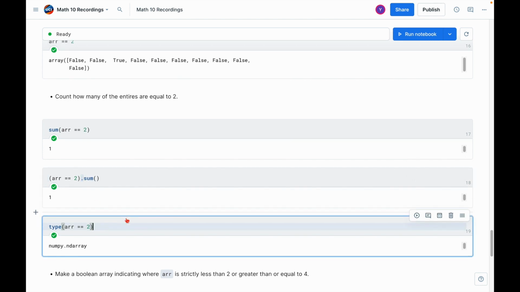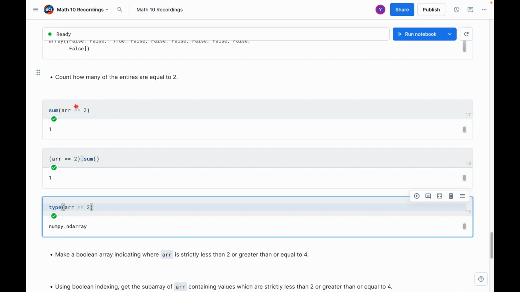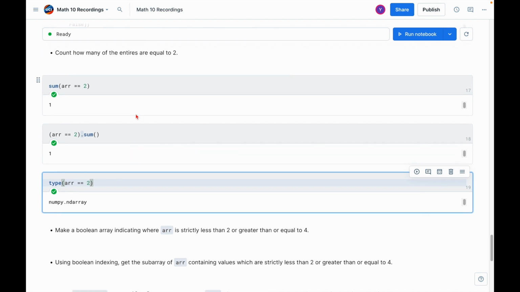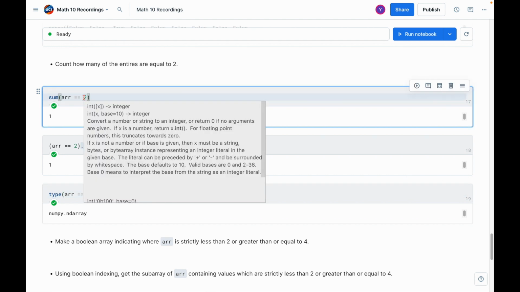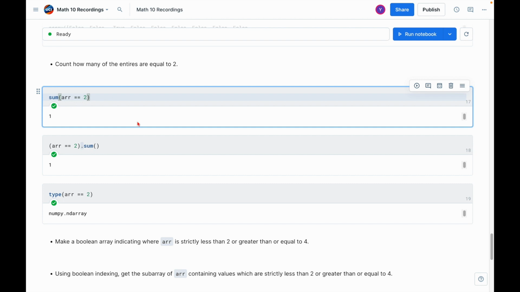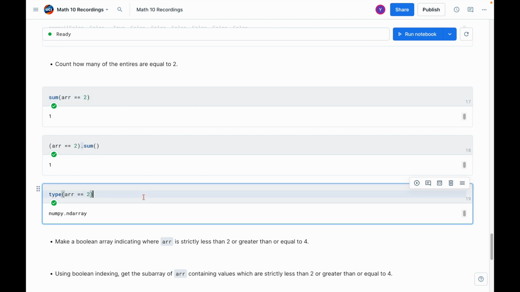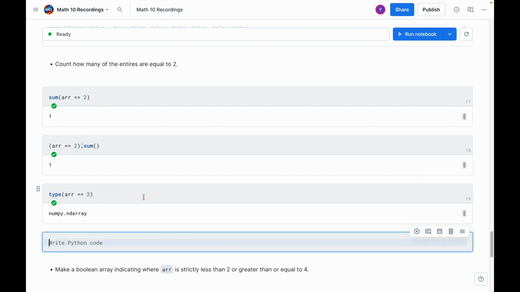Very good. So now we've said, okay, how many of the entries are equal to 2? One other thing I can point out here, this is a pretty simple example, but it's common to be doing examples with Boolean indexing where it's a little bit more complicated, a lot more things are going on. So one thing that we can do is split up the problem along the way. It can make your code a little bit more readable.